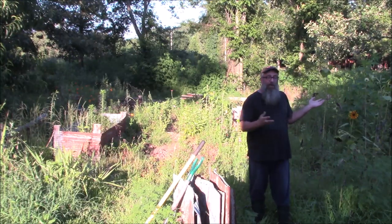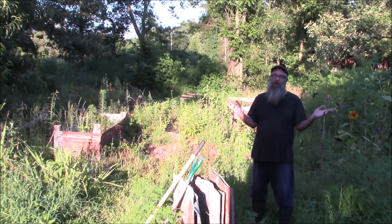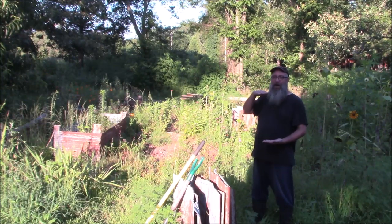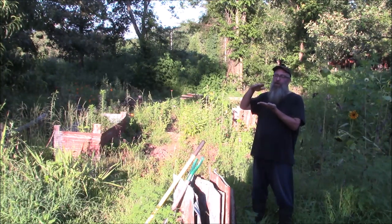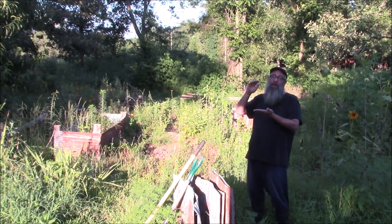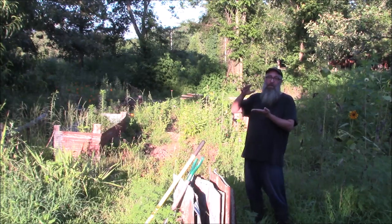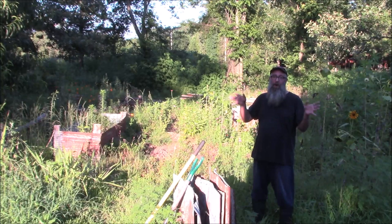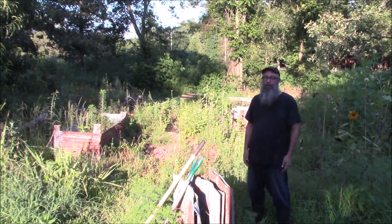And then I've got all these weeds and greenery around here, so that will be going in it also. I can basically get it up to maybe just do the top 8 inches. I'll have to come up with some type of compost soil, some type of mixture. But then everything below that I can get for free right here on my homestead.